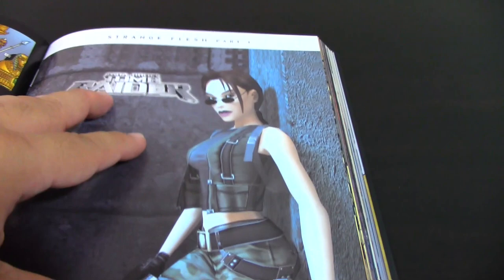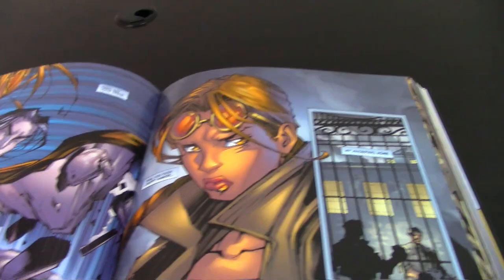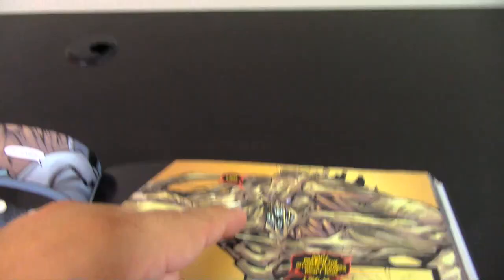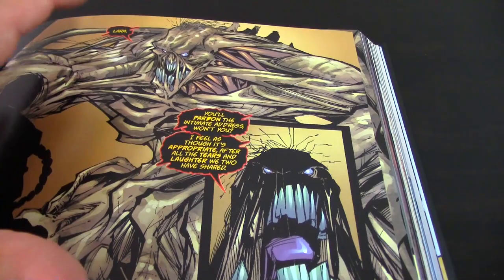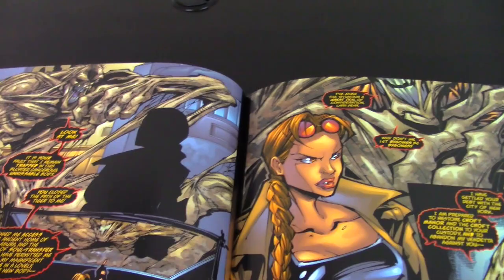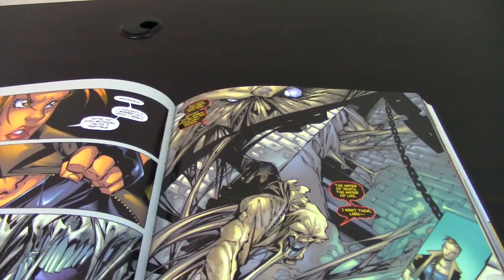Then it's back to Mr. Sandoval — Gerardo Sandoval — doing all the art. His sequential art and panel layout are distinctive. He has a very extreme style, a lot of horror elements — he loves the horror stuff and has been doing a lot of that kind of work. I think it works well for his style. He has this very dark Mexican style combined with cartoony, horror, and animation influences all in one.